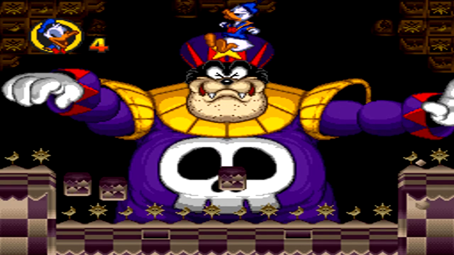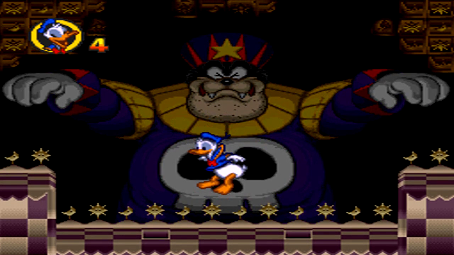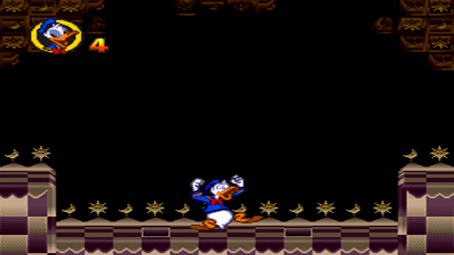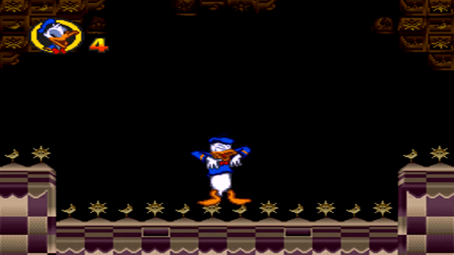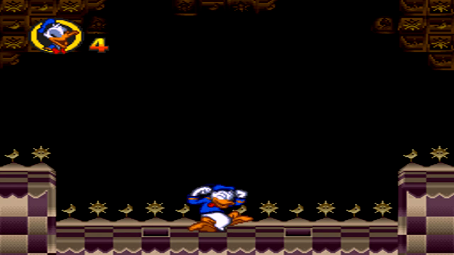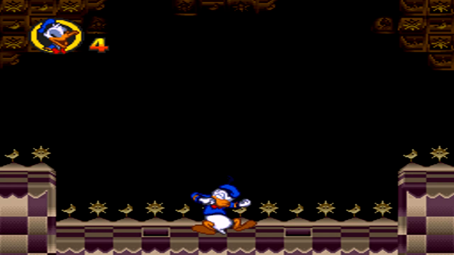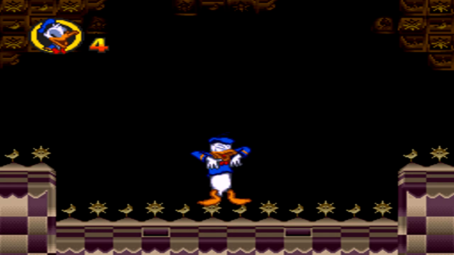Every so often, he'll use his hands to punch the wall in order to cause blocks to fall down. However, if you do those jumps correctly, you can just stand on top of the hands and never fall back down to the ground and have to get back up. Once you've delivered enough hits, though, you can sit back and enjoy the ending to Donald Duck in a Magic Cap.